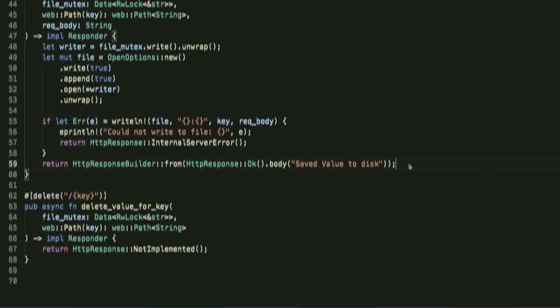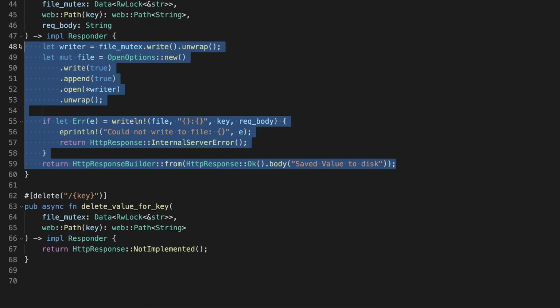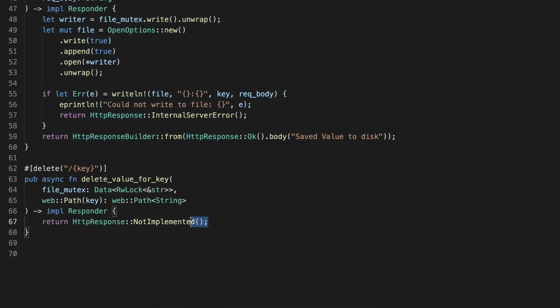What if we could do the exact same thing as for writing a new value? Yeah, let's actually just write a new line. And now I know that you're asking me, how do we delete something with just writing a new line? We can't just write a key with no value, because no value could be a valid value.